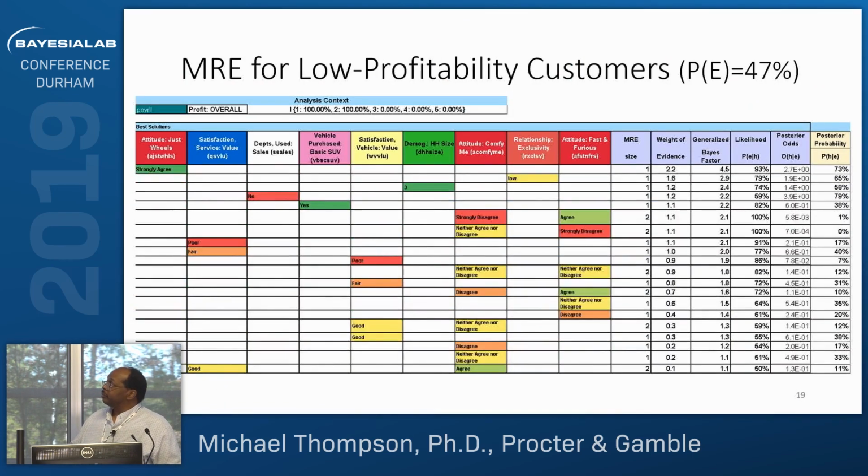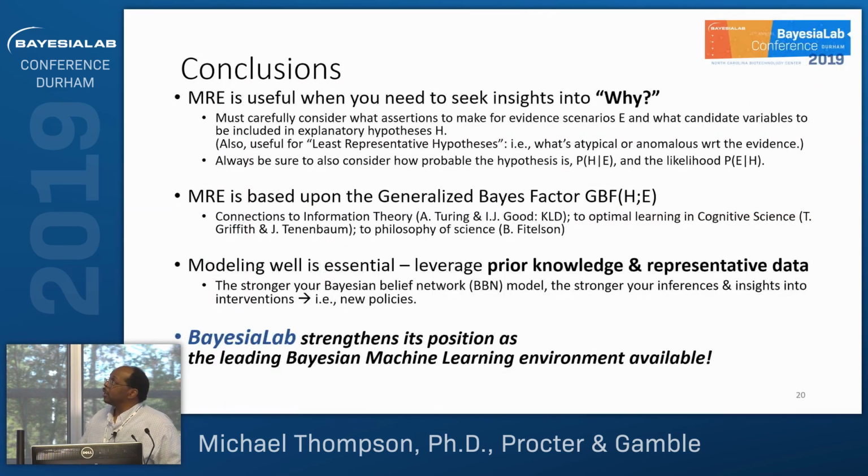So in conclusion, MRE is a useful way to get at some of the why, like you're getting a high probability when this evidence is asserted. What are all the other possible states of variables in the space defined by your Bayesian belief network that are very consistent with that, most representative or most relevant to having that information? So it's a very powerful way of querying that whole universe.